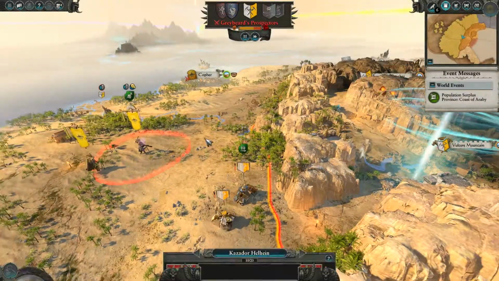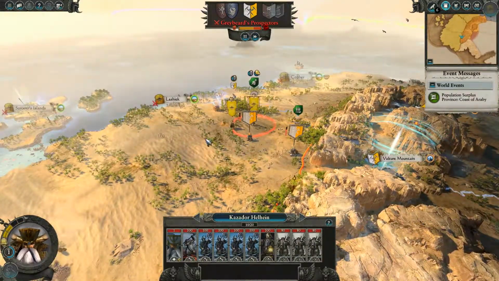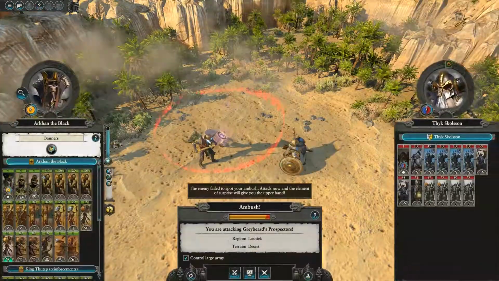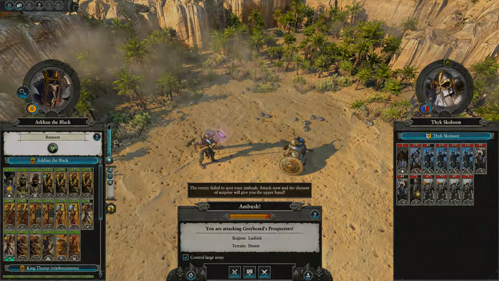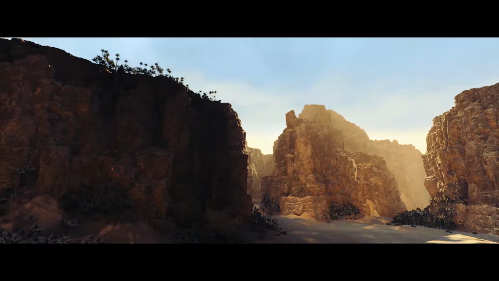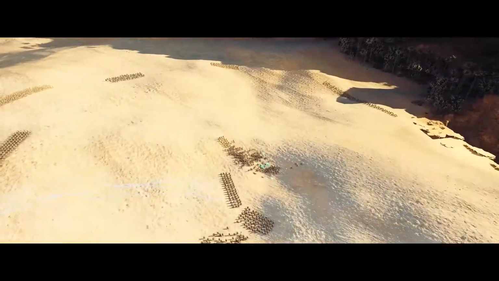And lo and behold, what is my luck? Oh, I thought they're not taking it. I thought they haven't seen it. And they haven't. Oh my god. We get off an ambush, and this is massive. We jump to this amazing cavern map and look at the devastation that is about to ensue.